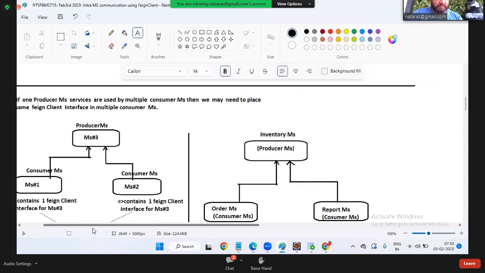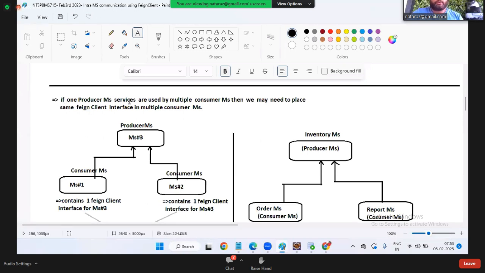Tell me, if one producer MS's services are consumed by multiple consumer MS, then we may need to place the same Feign client interface in multiple consumer MS. What do you say, guys? Possible or not possible?